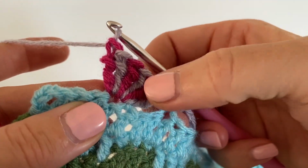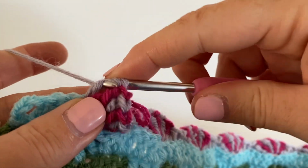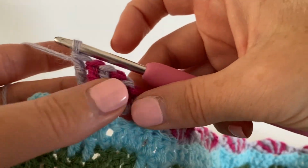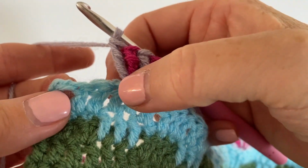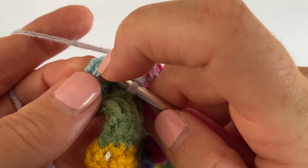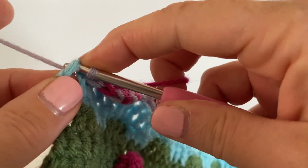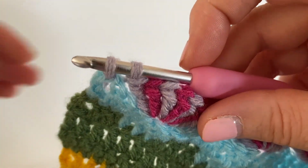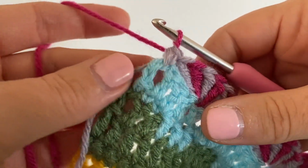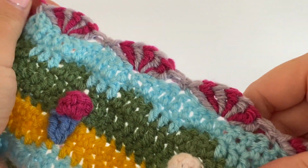If we have a look, we've got 1, 2, 3, 4, 5, 6. So one more, and at the end of the 7th double treble, the final double treble of the shell stitches, we don't change colour. There we go. And then it's miss 3 stitches, 1, 2, 3, 1 double crochet in the next stitch. Here's the final stitch, and obviously that is the top of the 3 chain made at the start of the previous row. And just at the end of that final stitch of the row, we actually join with yarn A, like so, because row 16 we're going to be crocheting in yarn A, the darker pink colour.